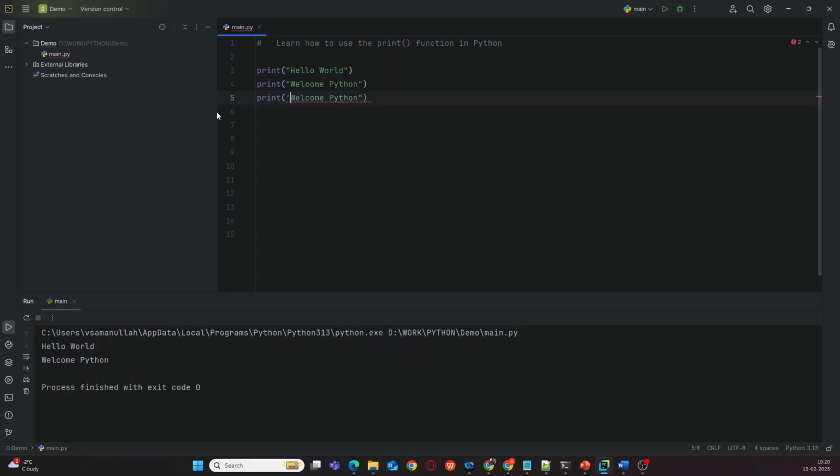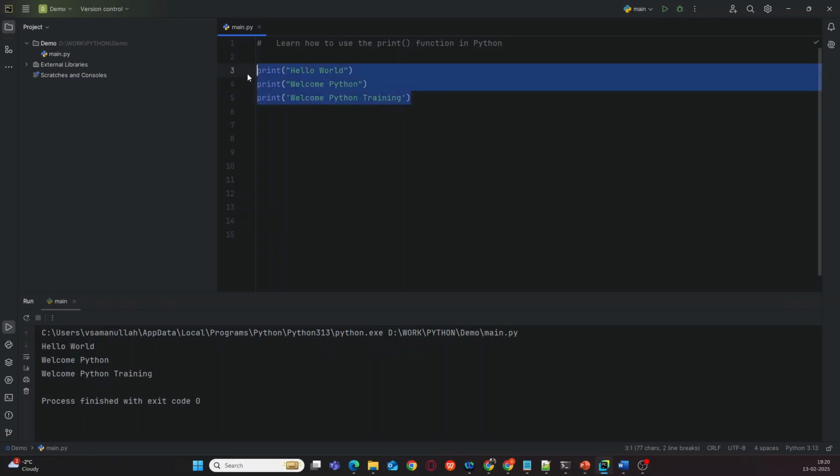Python also supports writing strings within single quotes. This is also supported in Python, either double quotes or single quotes. This is how we can print a simple sentence.